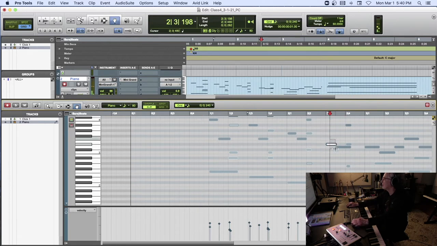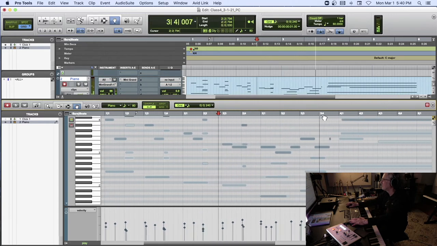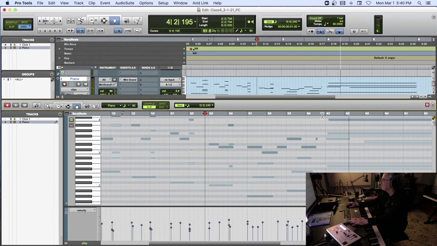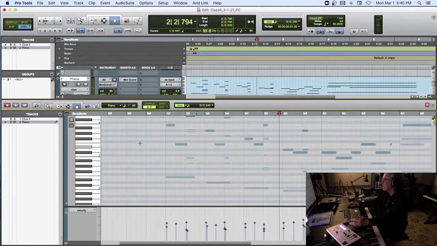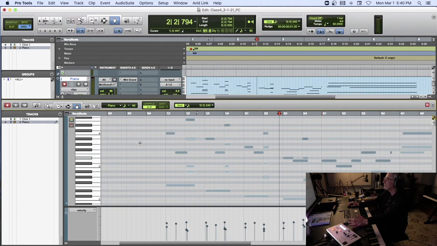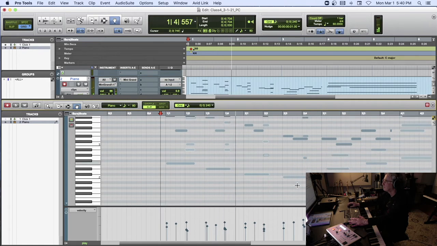Okay, so these two were too loud, right? So I could bring those down a little bit. Right, and then you can hear now that there's multiple levels of activity happening here. You've got a melody, you've got these slightly arpeggiated figures, and you've got a bass line. Too soft.